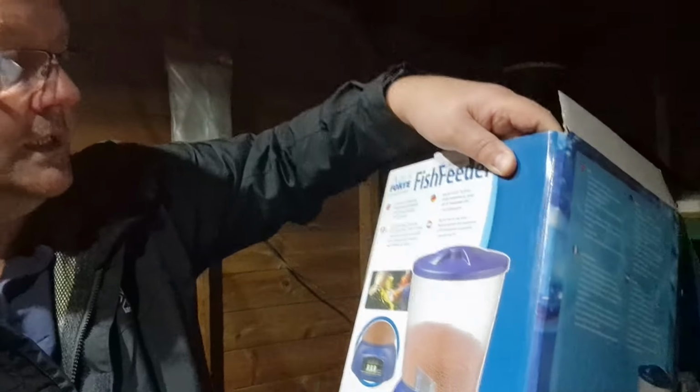Okay. Now, I was dubious about buying this, if I'm honest. The reason being, I bought a feeder exactly the same as that. Same look, same design, the lot. I bought a feeder around about 15 years ago. Now this is before Aquaforte was even thought of, or they might have just been kicking off, I don't know. But I've been in this game a long time and I've had a lot of stuff.